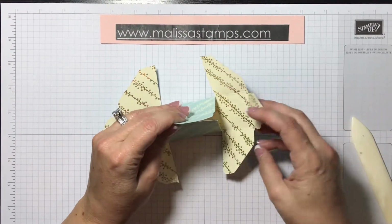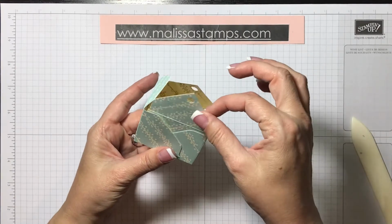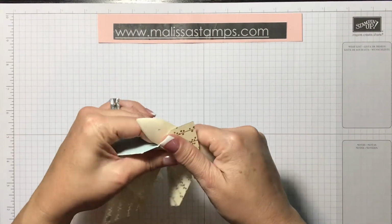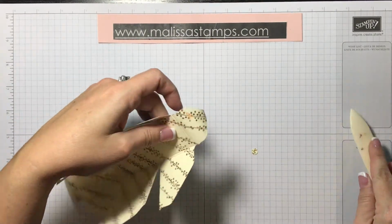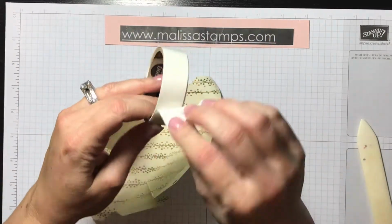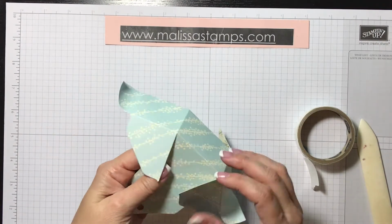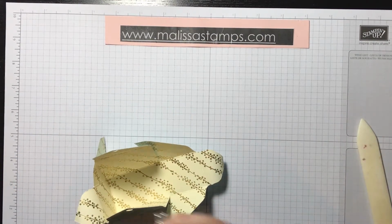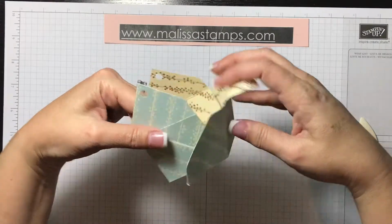And what you get is, here's your box, and you want it to wrap around the outside so it looks kind of like a box inside the box. And these tabs, I took my bone folder and just turned them out a little bit, and this paper just folds so nicely. So what I did was I used some glue dots and brought this up. 1, and 2.